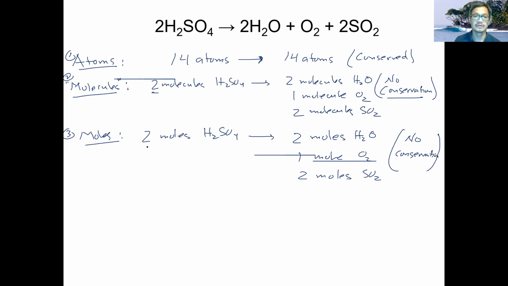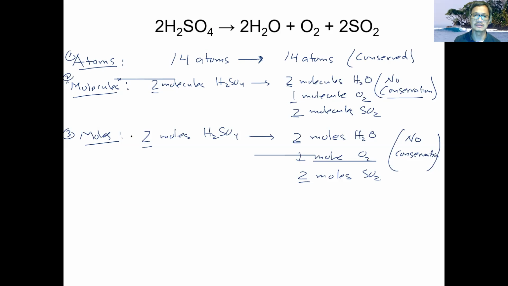But again, if you notice, the coefficients of the balance equation give us the quantities that we see right here. Okay. All right, so with that said then, we talked about how trying to run this reaction is not possible at the atomic level. You can't isolate 14 atoms on the reactant side and get that to work. Okay. Also, we can't run this reaction at the molecular level either. It's impossible to isolate 2 individual molecules of H2SO4 and then from there capture 2 individual molecules of water, 1 molecule of oxygen, and 2 molecules of sulfur dioxide. It's not possible to run at that level.